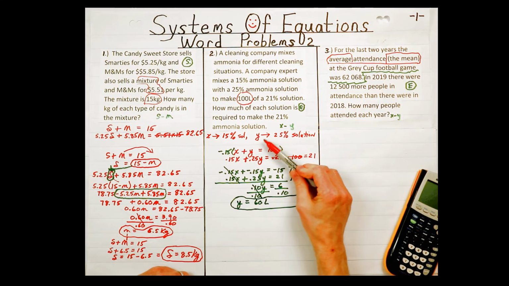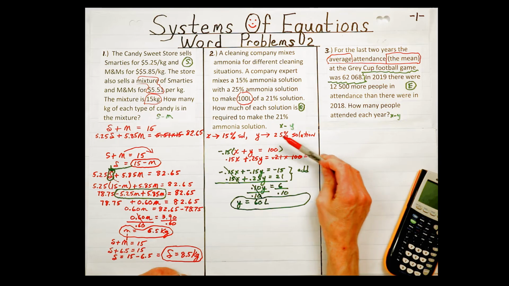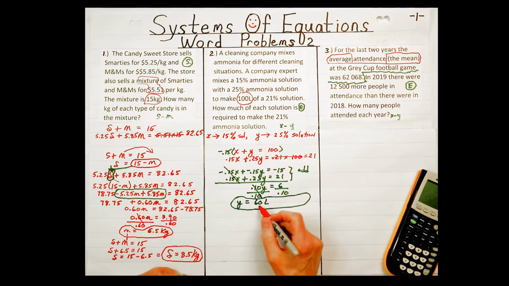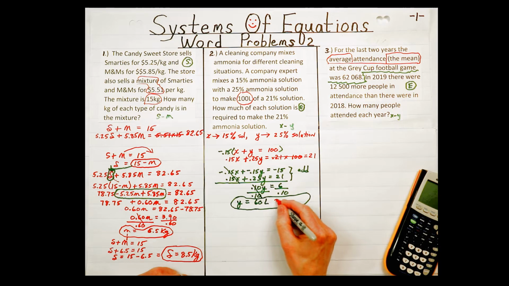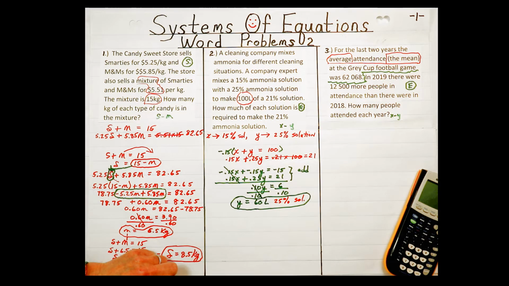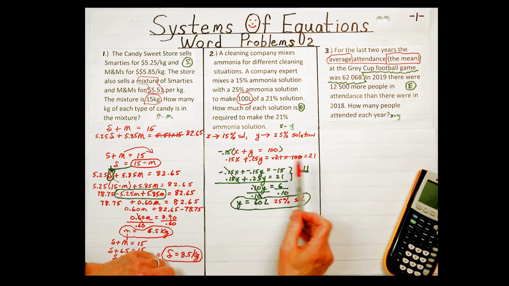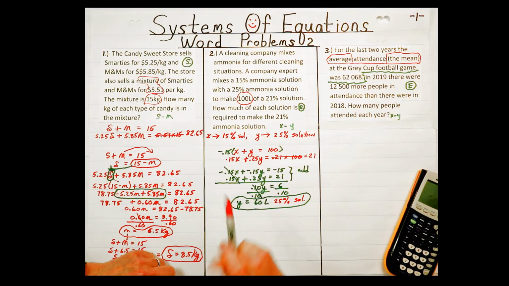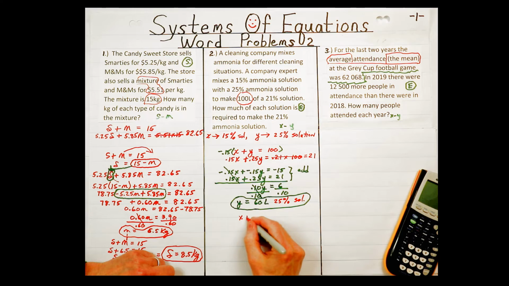What did I say up here? Remember at the beginning I wrote down what y will represent. Y is 60 liters of the 25% solution. How's that? Now to get x, the easiest thing to do, I wouldn't deal with the second equation. The first equation is easier. Always do the easy way so you don't make careless errors.